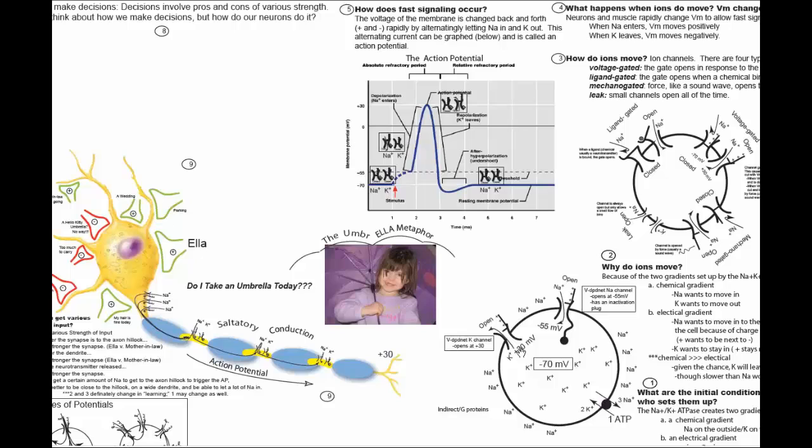Voltage-dependent potassium channels don't have that plug, and they open at a different voltage. They open at plus 30 millivolts. So already, hopefully you're starting to see that there's a potential for a sequence here to change the voltage. If signaling, like we talked about before, involves changing this minus 70 up to plus 30 and then back down, we kind of have all the pieces to do that.